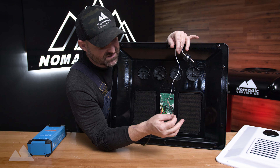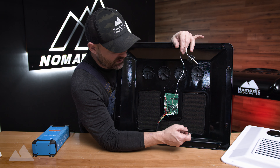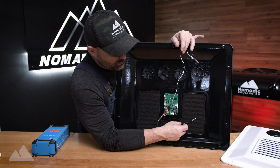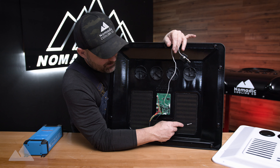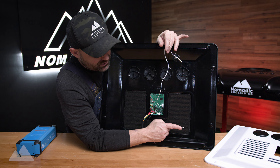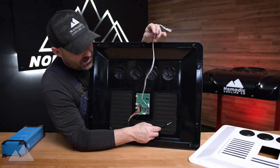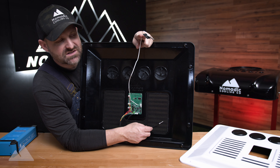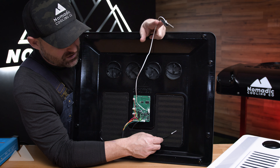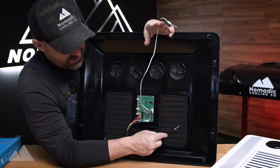The outgoing temperature sensor tests the air going into the unit. You would tape this one nearby, and when you set the ambient temperature to, say, 60 degrees, the air conditioner turns on and off based on this sensor — not the temperature coming out of the air conditioner. The evaporator thermistor only turns the unit on and off based on freezing to protect it, while this ambient sensor is the one checking the air inside the vehicle.